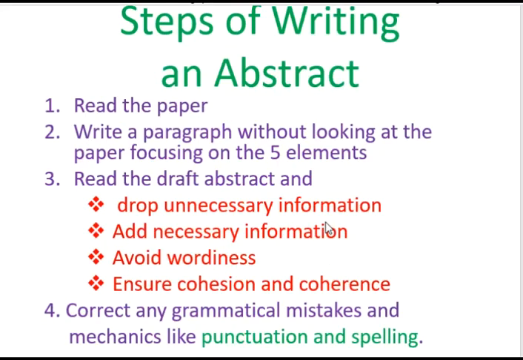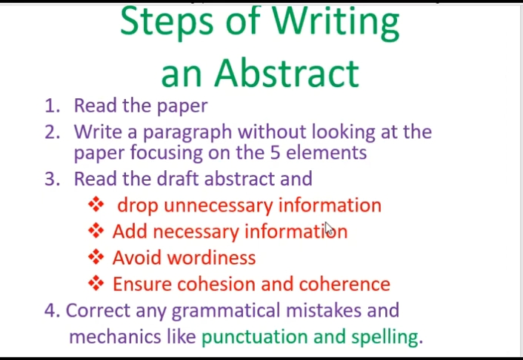Okay, now I will show you some steps of writing a good abstract. When your research paper writing is completed, you should try to reread the paper. Try to read and reread the paper, and at this time try to read your paper from a reader's perspective, as if you are a reader. When your reading is over, try to write a paragraph without looking at the paper. Do not consult the paper at this time. Without looking at the paper, try to write a paragraph, but your focus should be on 5 elements.